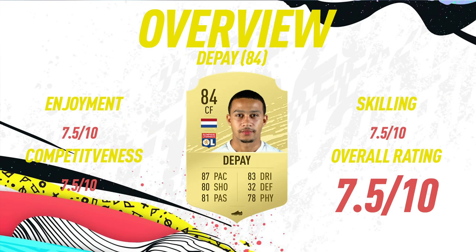So now moving into the overview for Memphis Depay. On the enjoyment scale, I'm going to give him a 7.5 out of 10. The reason it isn't any higher is just because of that weak foot and how bad it is. If he did maybe have like a 4-star weak foot and was a lot more clinical in front of goal on that weak foot, it probably would be like a 9 out of 10 or an 8.5.